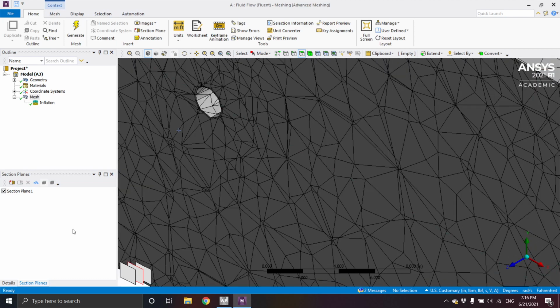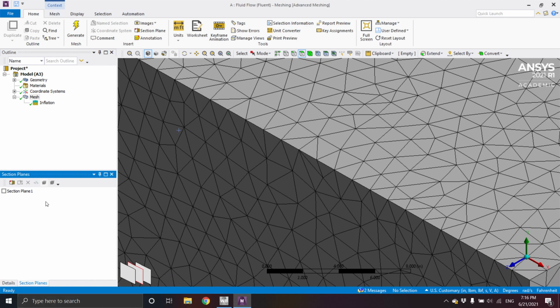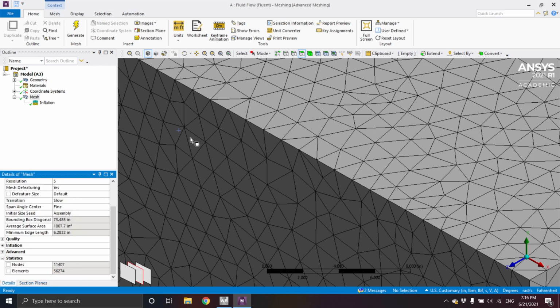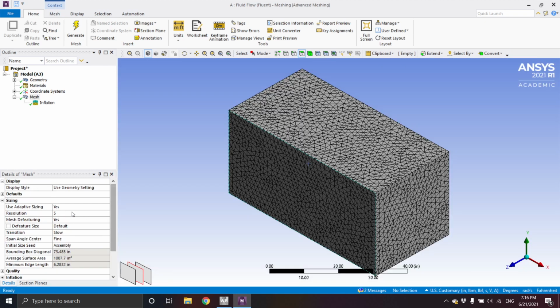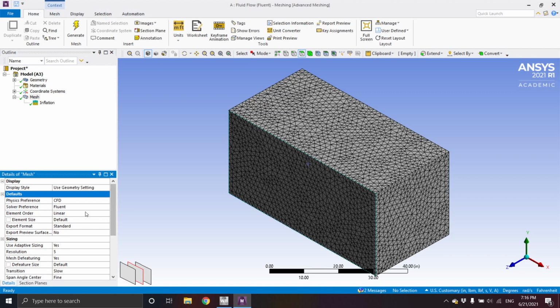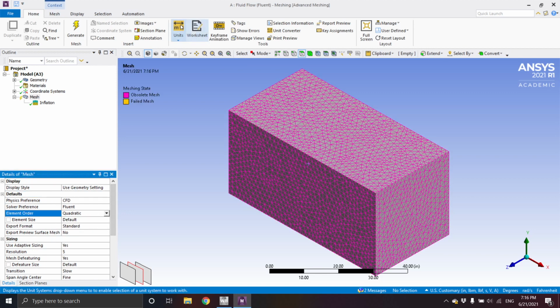We can also change our meshing from just linear to quadratic.